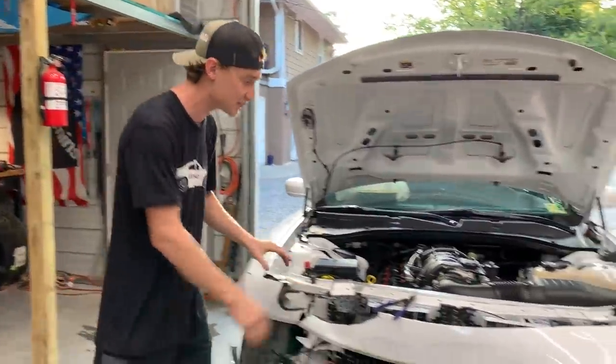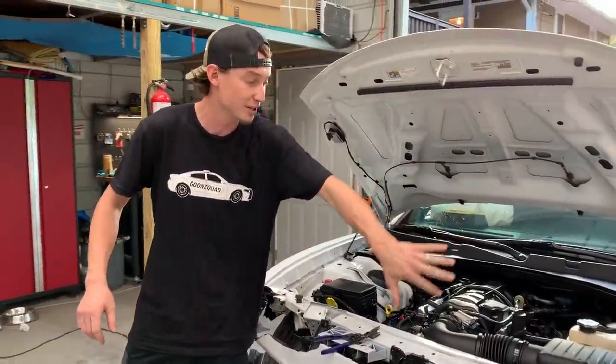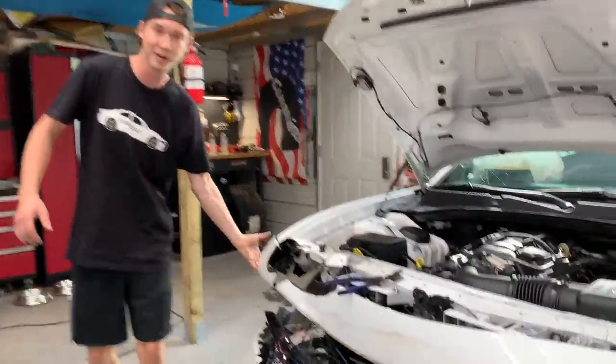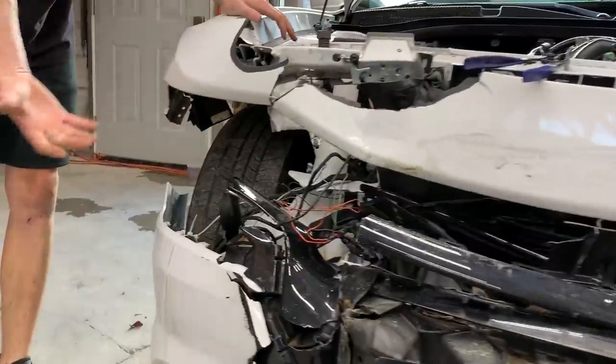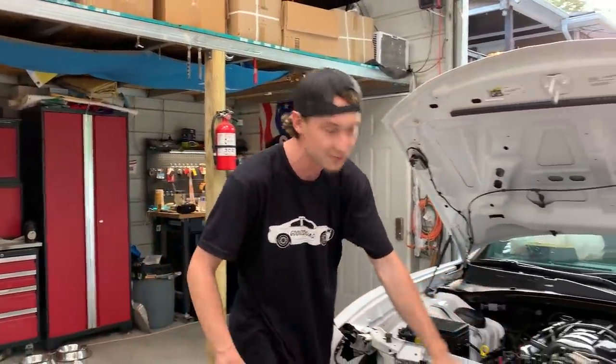way better. So right now we're actually going to go ahead and try to remove this front bumper. So we're going to need to jack up that one side, get that wheel off, because we're going to need to get to them headlight bolts and bumper bolts, because on this side we can easily get to everything because it's all ripped apart. So let's go ahead, jack that side up, pull that wheel off, and see if we can remove this front bumper.